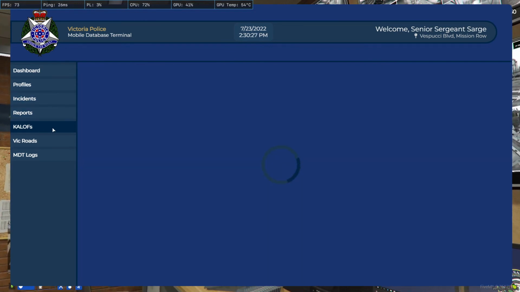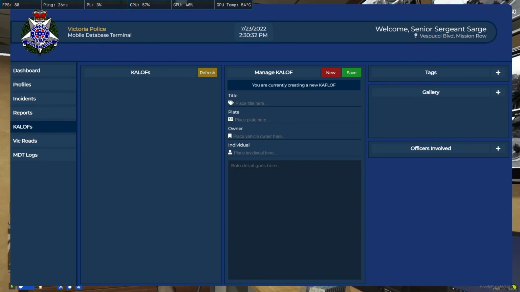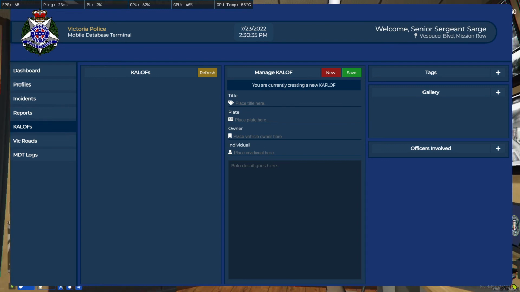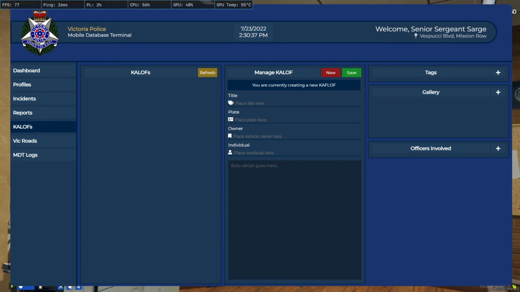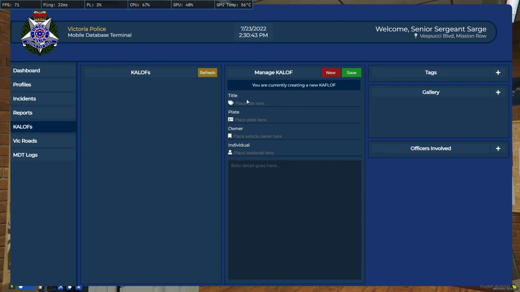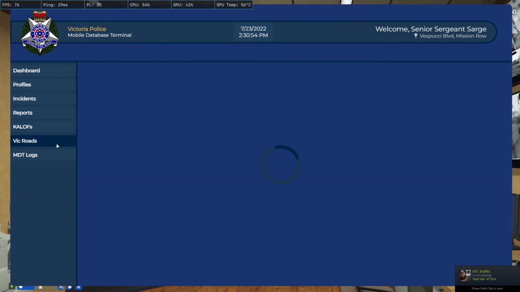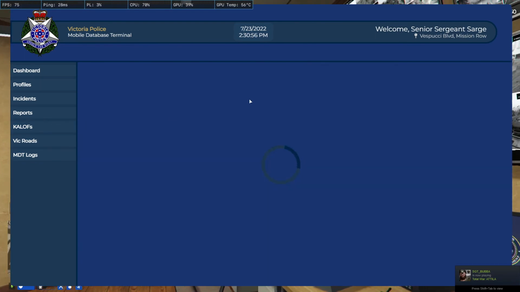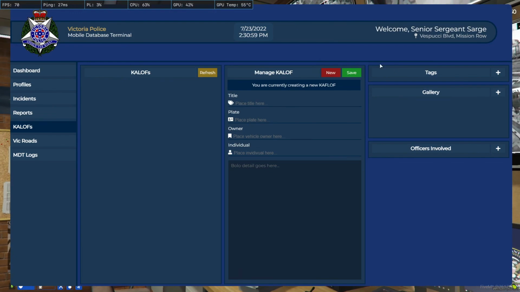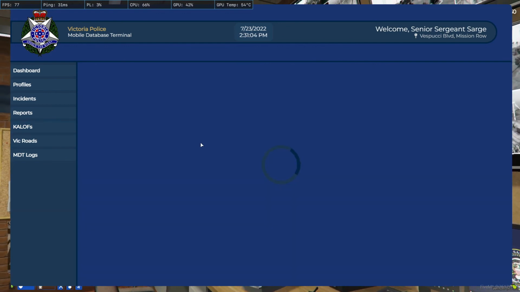Alright, beautiful. So the Calloffs, this is going to be BOLOs. If you don't understand what that means, it's keep a lookout for a recent law, government, police sort of situation. So if someone's committed a crime, or there's a vehicle you've seen, you were at a traffic stop, you've got a license plate or anything like that, and they've evaded from you, you can go from there, and especially individuals as well. If you've got their names, you can create a new one with the title, the plate, the owner, the individual. Create a new BOLO.